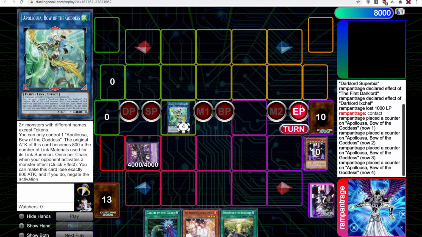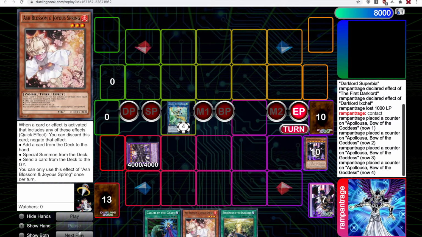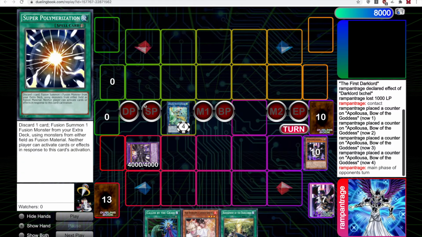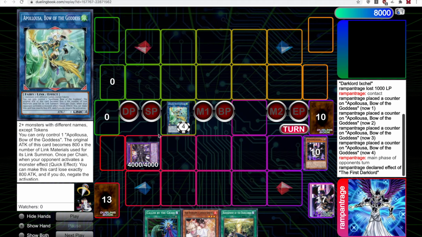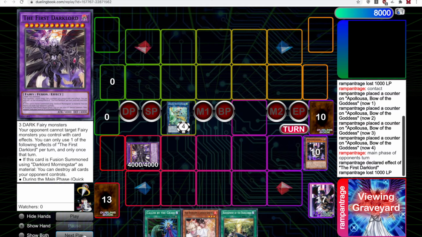I did hit end phase there, but what you would want to do is set the Called by the Grave so you can have an extra negate in their graveyard. You'll be able to negate a search as well. I also wanted to show you after the end phase, going into the main phase of the opponent's turn. If your opponent just passes after the main phase, say you negate enough cards and they just say end phase, you say at the end of main phase, you would summon Superbia with the first, as it is a quick play, as I've said, and with the Superbia, you'll go into another card.